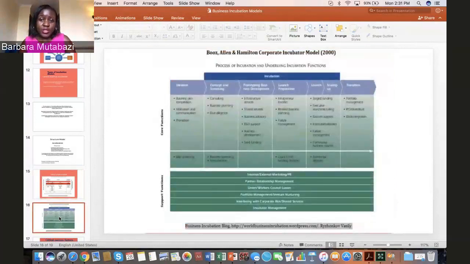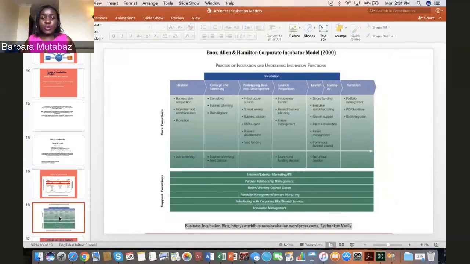Then there's the process incubator or corporate incubator model, where we look still at ideation. You're doing a business plan competition, or you're helping people start up businesses by motivating them. They could be just young developers who have skill, but they're just not motivated to start their own businesses, or they don't know that they actually could. So you're first of all nurturing the spirit of innovation, of entrepreneurship in them. So you're promoting this whole ecosystem of incubation, of entrepreneurship, of innovation to them.